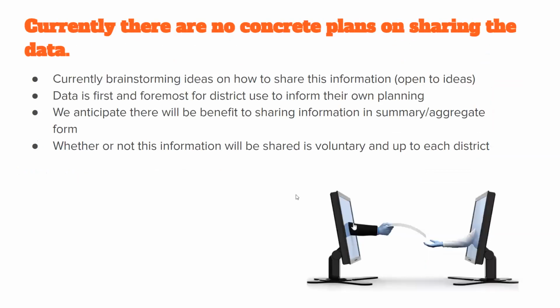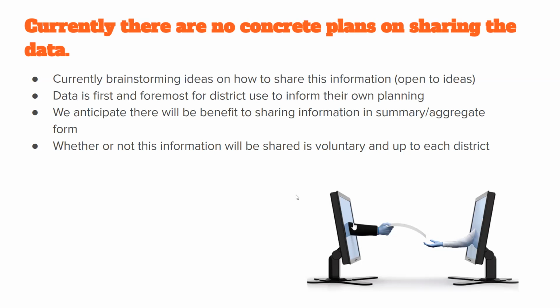So currently, there are no concrete plans on sharing the data. There hasn't been really any formalized process for that. So it's district level data. The district owns the data. It resides in the ODS, and it mainly can be used for district planning purposes. But we're currently brainstorming ideas on how to share this information.